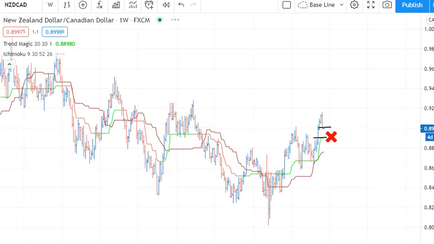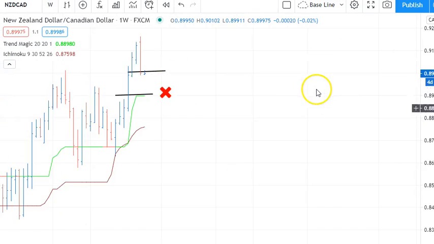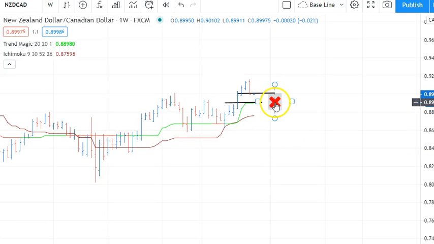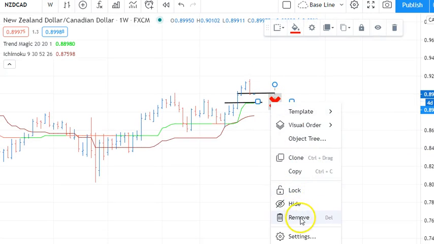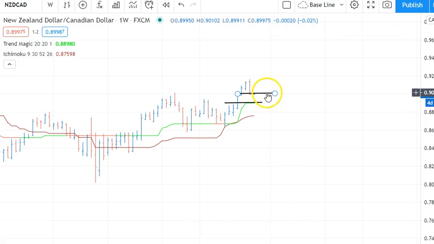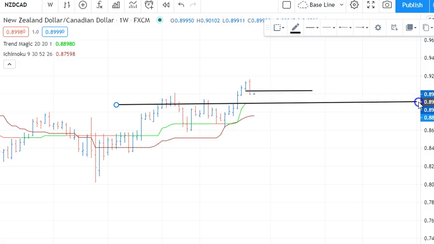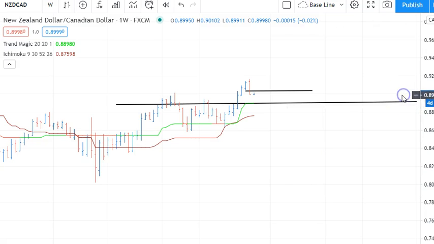There's nothing on the New Zealand CAD. Last week it had a little pullback. I'm still bullish on this one, and I am looking for a possible entry point somewhere in here this week. It could come back as far as this level here and retest down in here, and that's fine. I'd much rather buy it from down here if I'm going to buy it.